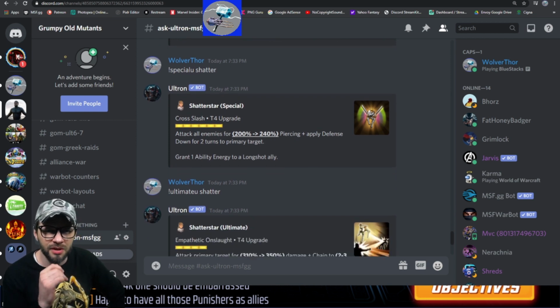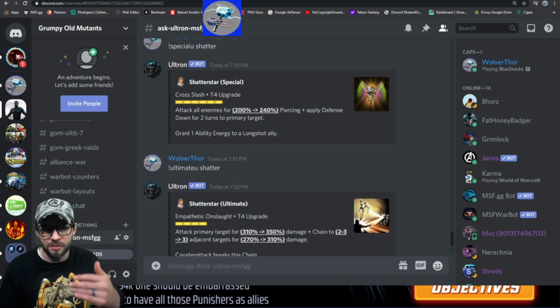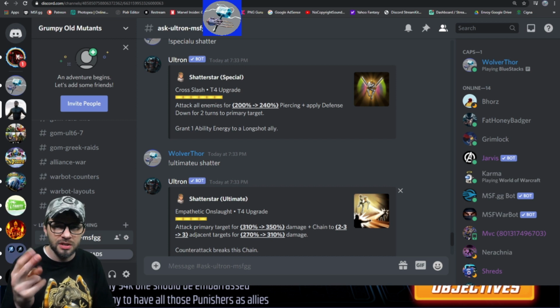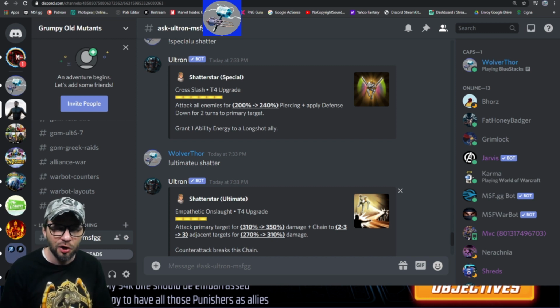The special ability here, you can either use this first turn or the ultimate. We'll see as we read through these. Attack all enemies for 200% piercing, plus apply defense down for two turns to primary target. So you don't get the defense down on everybody, it's just to the primary target. Grant one ability energy to Longshot ally.